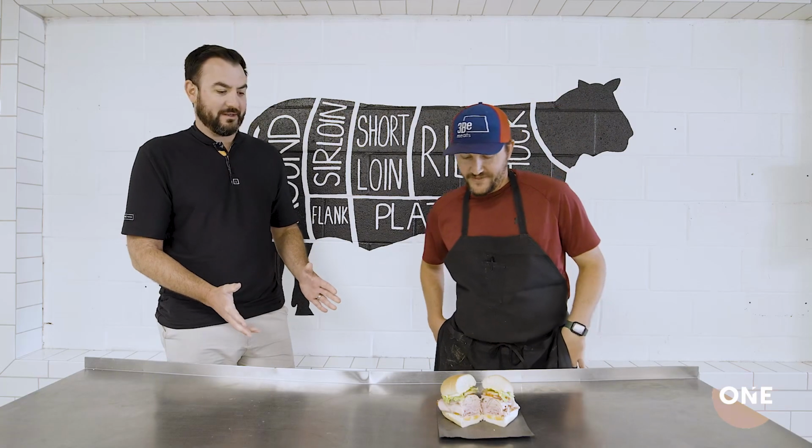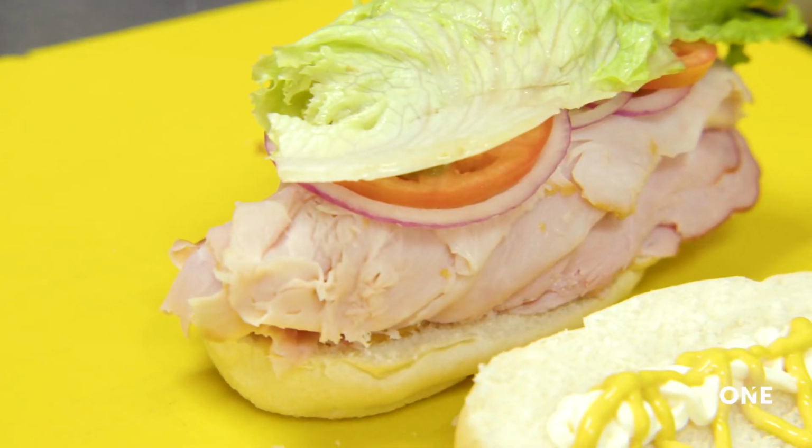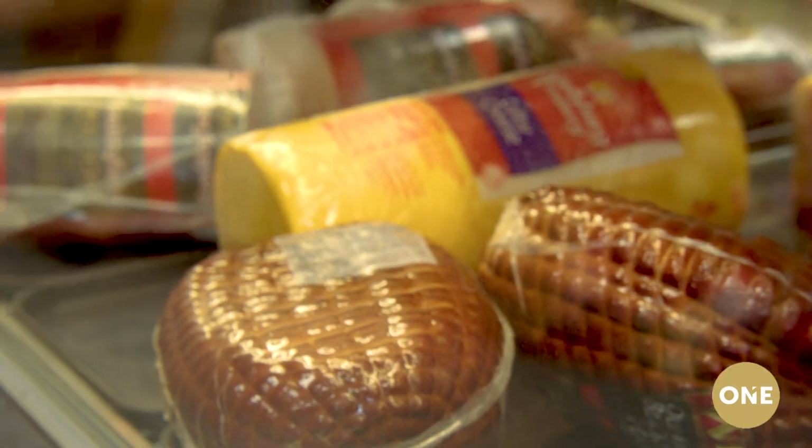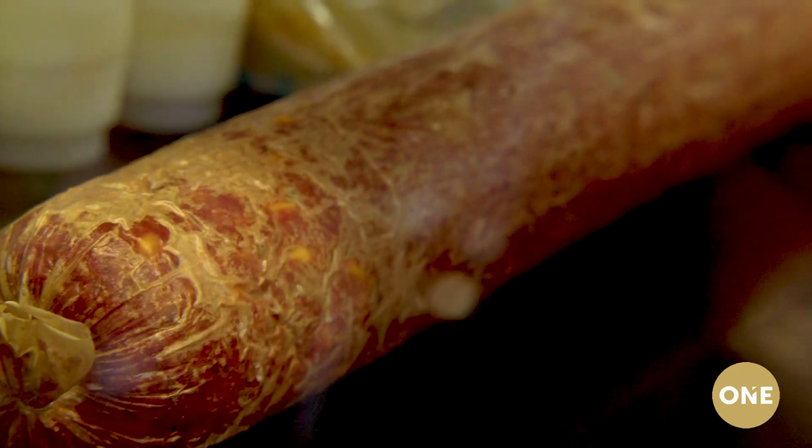What kind of sandwich do we have? Yeah, so ham and turkey with Colby Jack. So the way the sandwiches work, you get to pick 2 meats and a cheese. Okay. And then we have, pretty simple, we've got option for white or wheat hoagies. We've sliced everything to order. We've got our own summer sausage. We make a jalapeno summer sausage and then just our original summer sausage.